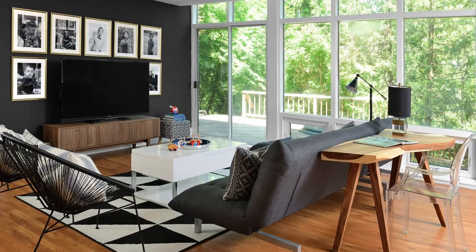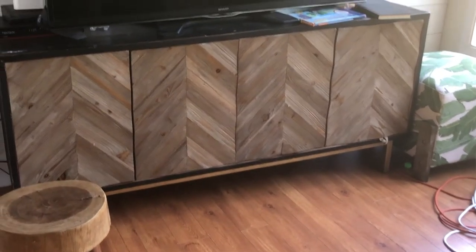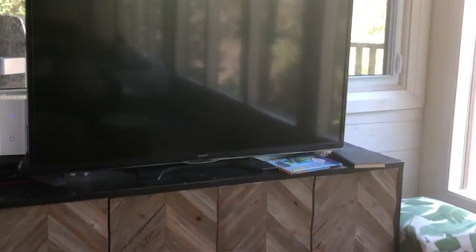A third thing that's changed in my living room that I'm currently really liking: we ended up moving our television from downstairs to upstairs. Normally this is a big no-no for me — I am very anti-TV being in the main space because I find it's really tempting to have it on all the time, and the kids are asking for it more and more. But it's kind of a funny story — my internet and phone provider came over and said it's actually cheaper with our plan to get cable.